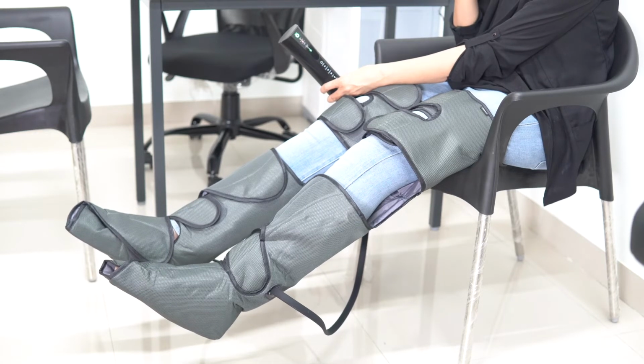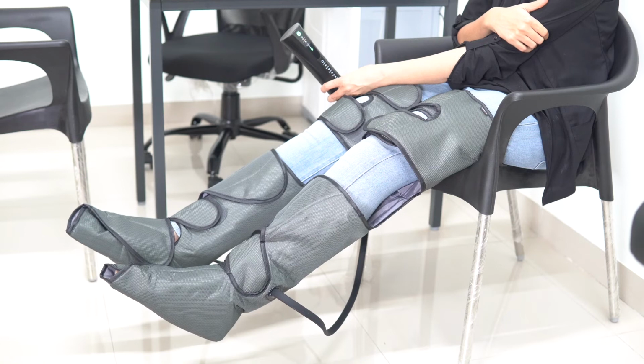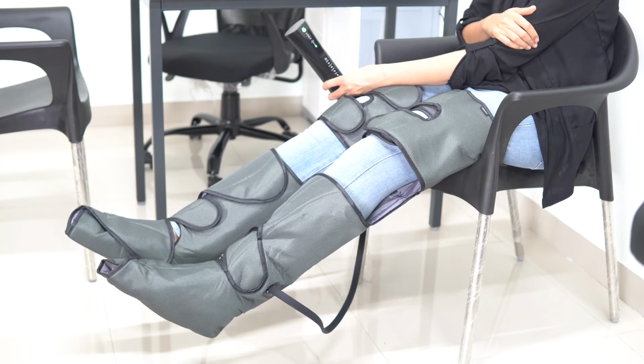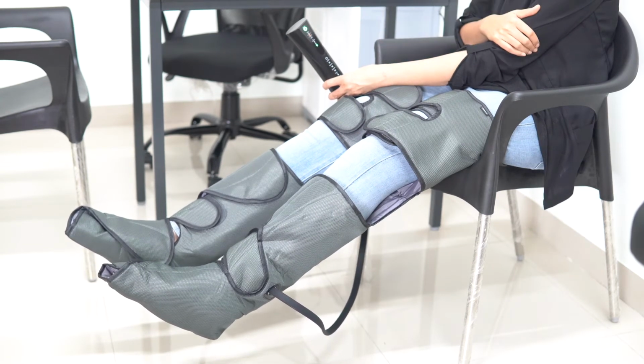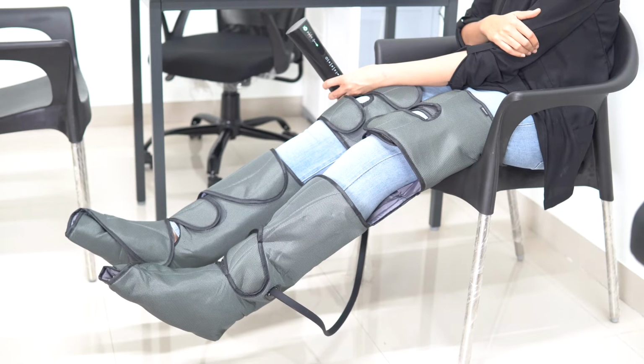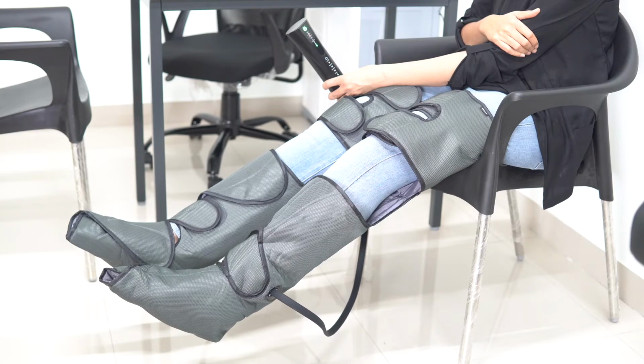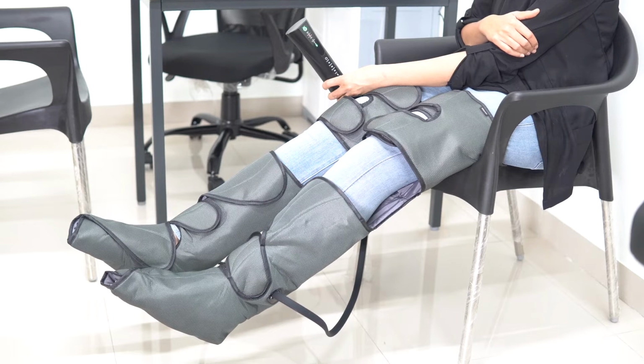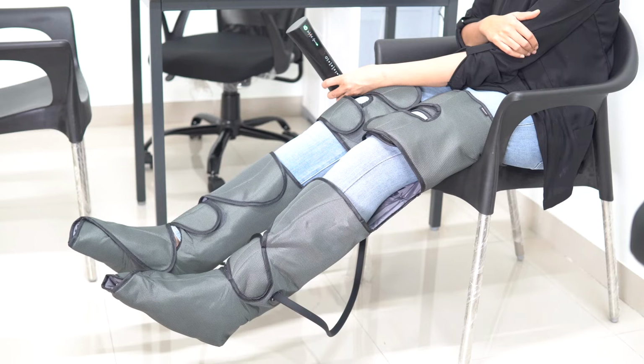While pressing M2, it will take a circulation mode. Here the compression of air will happen in a circulatory pattern. I can feel the circulation in a figure of eight around my calf, around my foot, as well as in my thigh region. The air compression stays there for some time and then it releases. Now the pressure has come on the calf and foot. Now it has moved on to the thigh region in a circular manner.